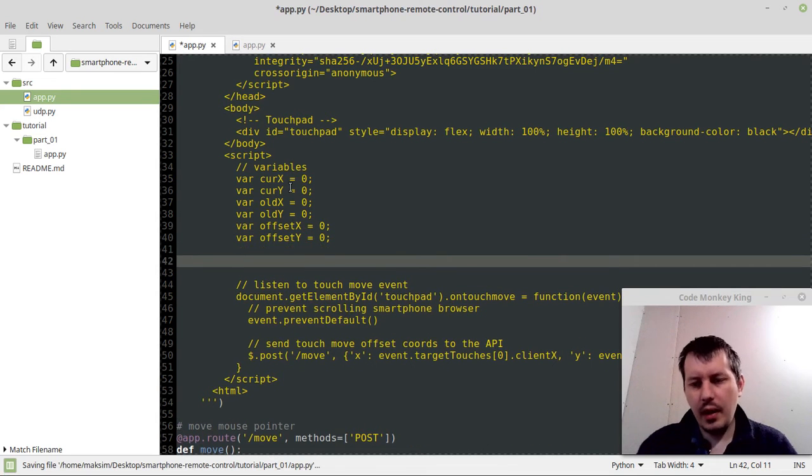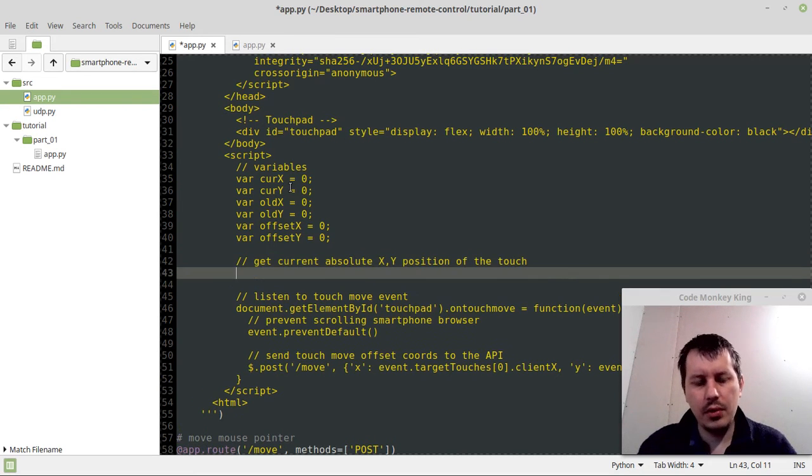Okay, and the next function to consider: we want to get the current absolute x, y position of the touch, where the user touches the screen. So let's create a function called get position.